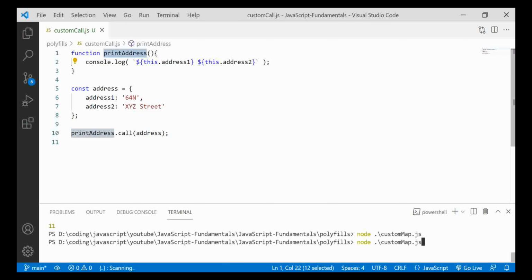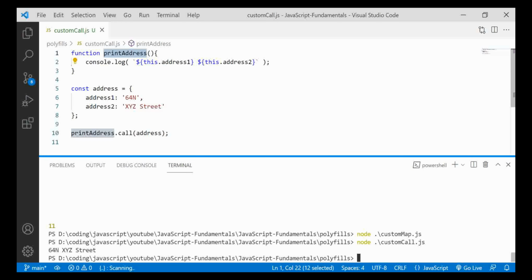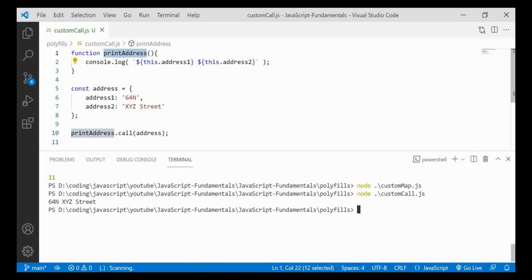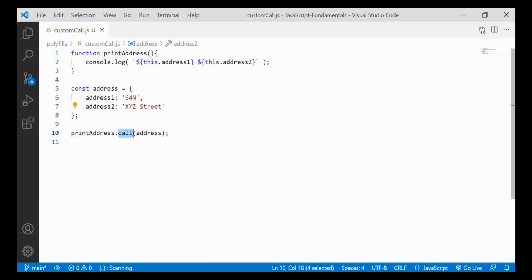Let's see. Yeah, as you can see, I was printing this.address1 and address2. For address1 I passed this 64n, and address2 this one, so both are printing on the screen, obviously. This is what we are going to achieve, but without using the inbuilt call function, we will write our own custom call function. That's the task for this.